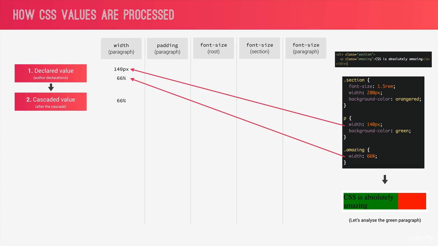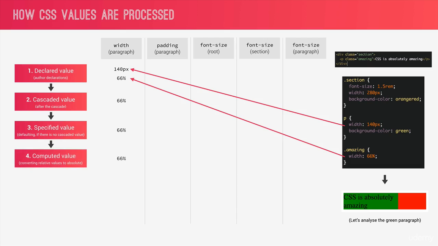Now, of course you don't need to know every single technical name I'm going to show you here, but if you ignore the jargon and the more technical words, then you will see how this is actually all quite simple. Alright, so next up in the sequence, there's something called the specified value in the official CSS specification. This one is the default value of a certain CSS property. In this case, it's not really relevant because we have a cascaded value already, but we'll come back to this later.